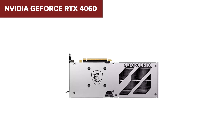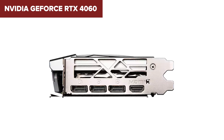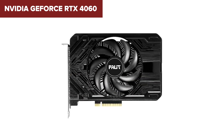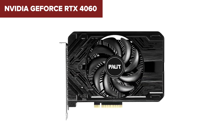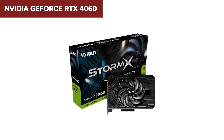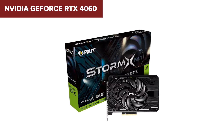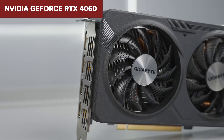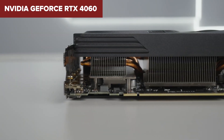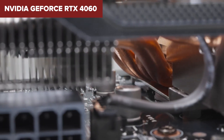Comparing it to the field, the RTX 4060 stands out against its direct predecessor, the RTX 3060, and competition from AMD. Its efficiency in power consumption and performance per watt is impressive. Plus, the inclusion of DLSS 3 offers a glimpse into the future of gaming, providing significant performance boosts in supported titles. If you're building or upgrading a mid-range PC and most of your gaming is at 1080p, this card is a no-brainer — especially appealing for those looking to dip their toes into ray-traced gaming without breaking the bank. And with its impressive efficiency, it's kind on your electricity bill too.